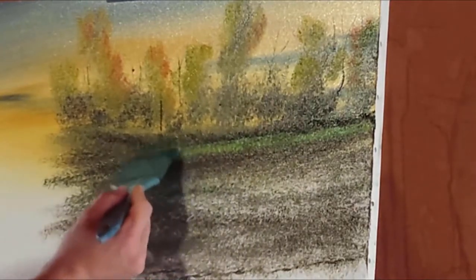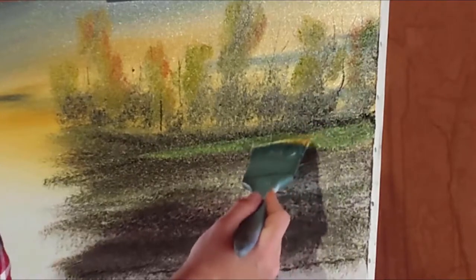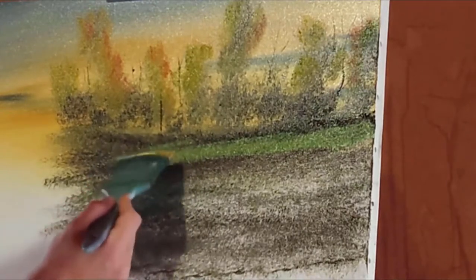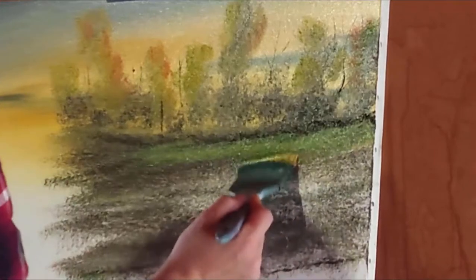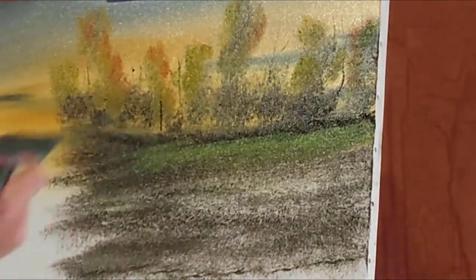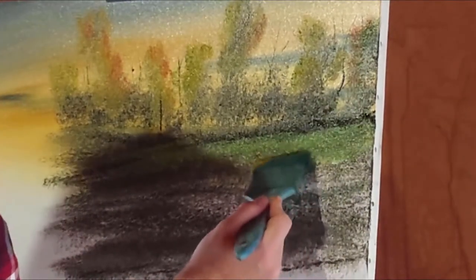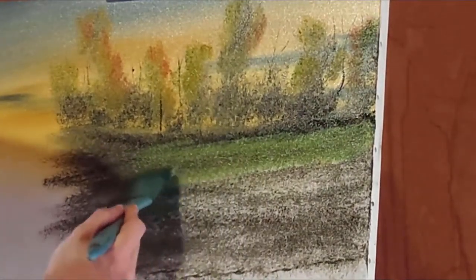This is just liquid white mixed in with that original green color that I had, and it's adding some nice soft grass. But I'm paying attention to the shape of the land that I already have, and I'm just tapping and following along with those slopes.